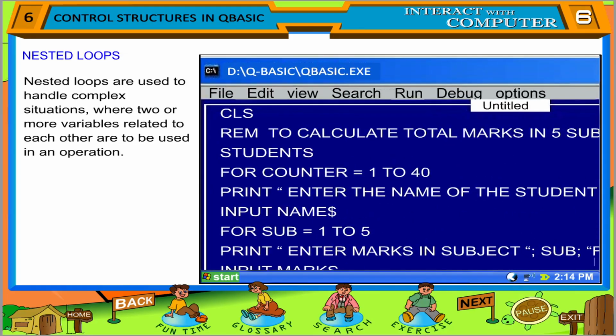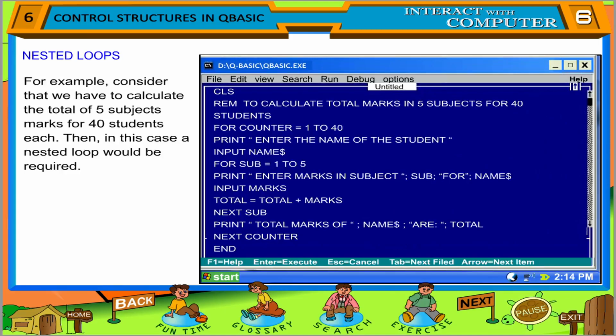Nested loops are used to handle complex situations where two or more variables related to each other are to be used in an operation. For example, consider that we have to calculate the total of 5 subject marks for 40 students each. Then, in this case, a nested loop would be required.